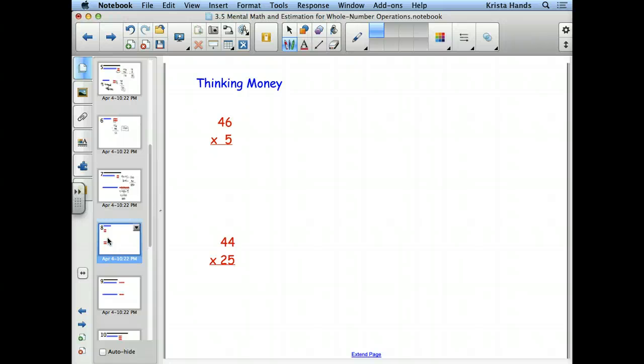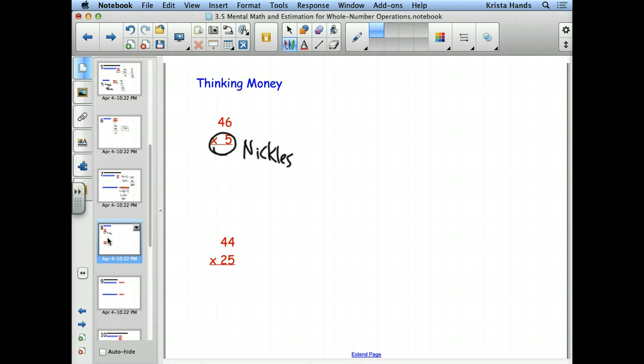This 5 is nickels. So this is like having 46 nickels. Now think about this with me. If you had 46 nickels, you can count the nickels and you can multiply and so forth, but what are easier to work with than nickels? Quarters are, something else even. Dimes is where I'm headed. Dimes are really nice to work with. Why? Because it's a multiple of 10.